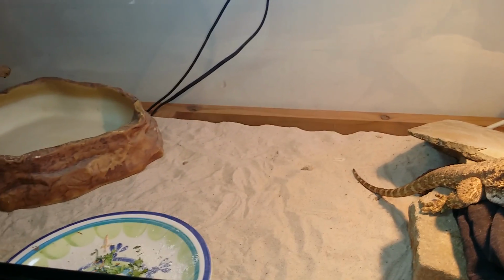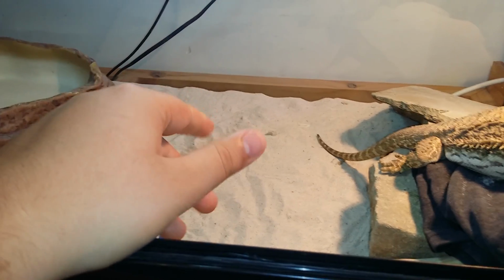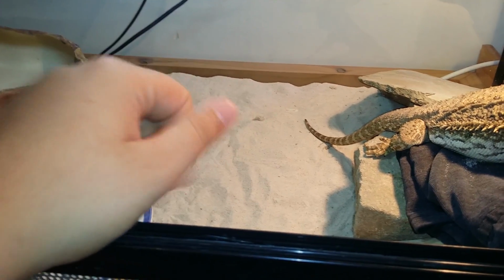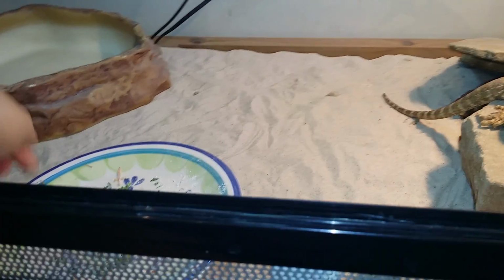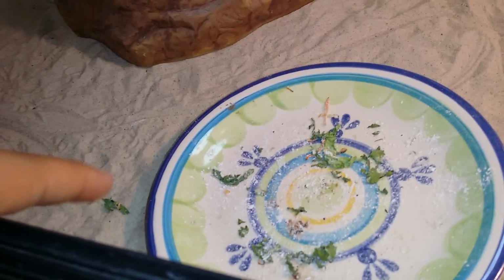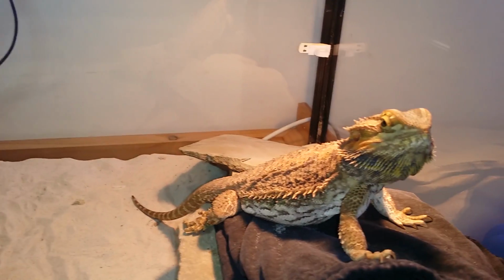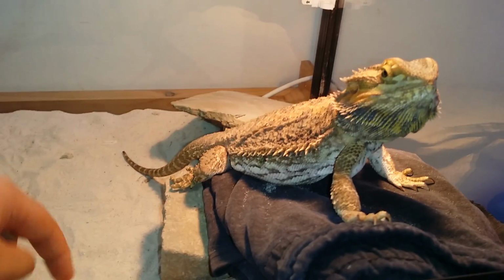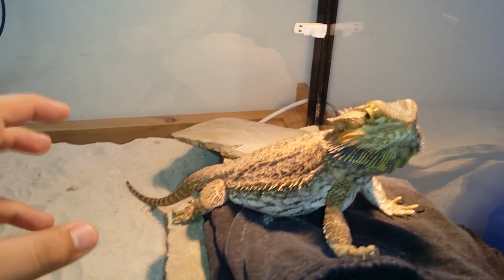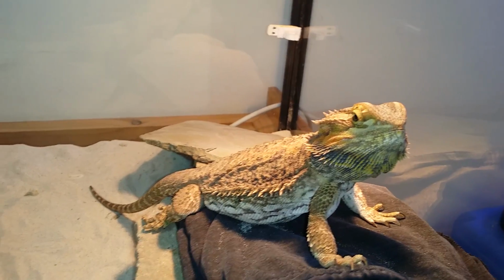The reason I chose to use sand is because, one, I don't feed my bearded dragons in the enclosure. The only thing I ever feed them in the enclosure is their vegetables, and as you can see, no sand gets in their vegetables. They pop it out of the sand, but they don't eat those ones because they dry up really quickly on the sand. But they eat the ones on the plates, and also the reason I did that was because the tile I have underneath was very cold during hibernation time or brumation time, and I thought it would be a good idea.